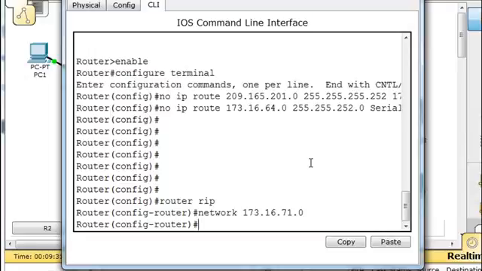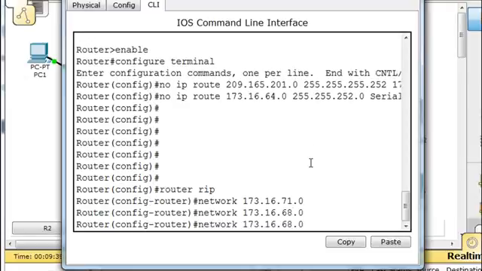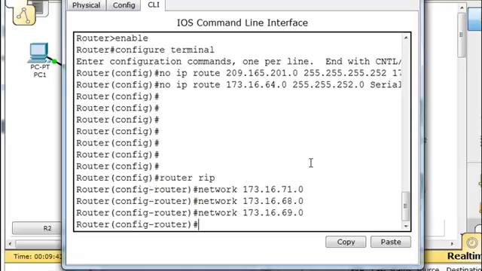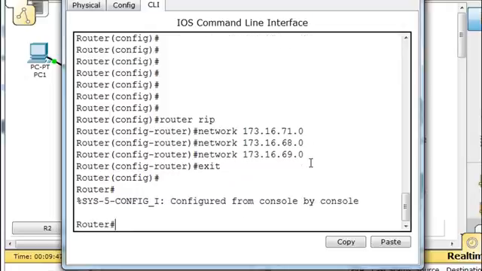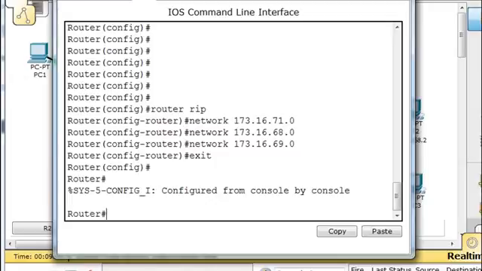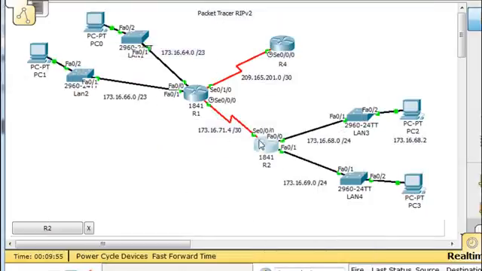Then we've got a few networks that we also have to put in, the 68 network and the 69 network. Everything is set now. All three of these routers are running RIP.